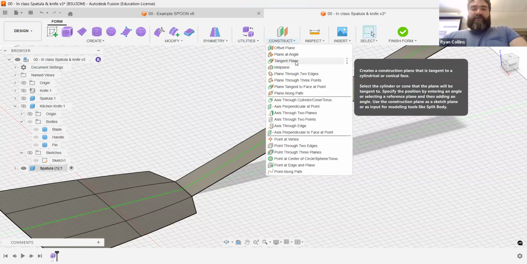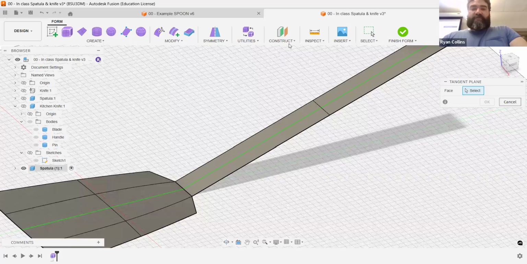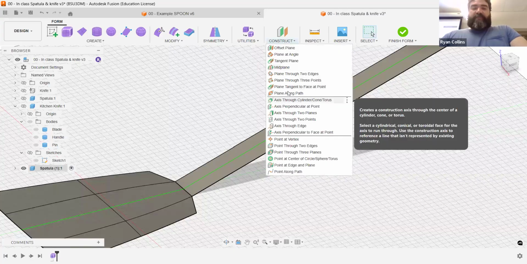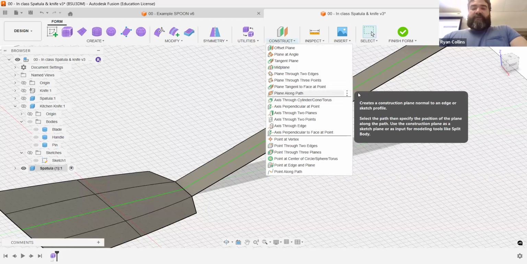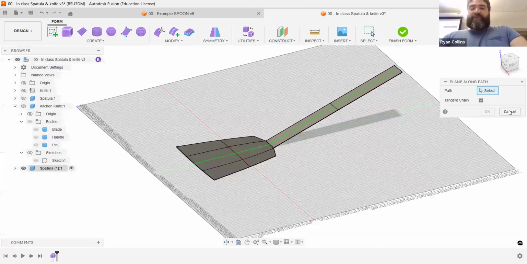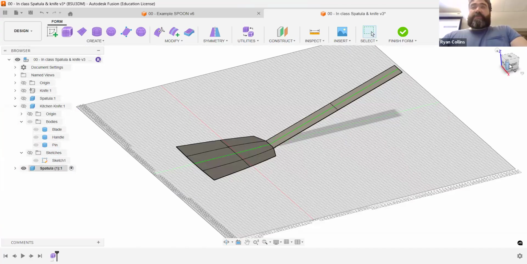Let's try tangent plane. Nothing selecting. Crud. Because the thing about planes is in the form workspace, even though it's there, there's nothing really that I can work with. It's not letting me select these to build off of like a construction plane, even though these are all selectable things.